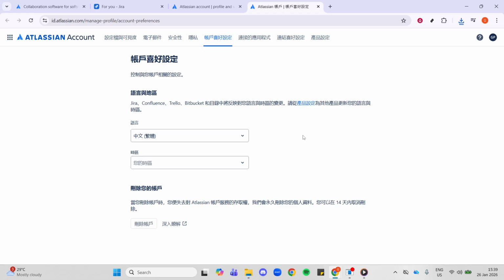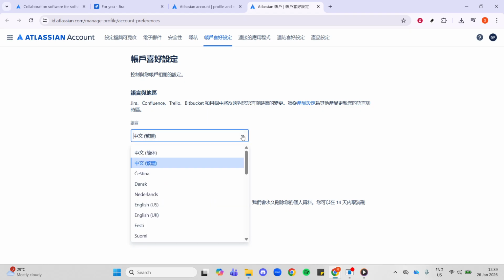These instructions are for Jira Cloud in a desktop browser, which is the most reliable place to update your account. If you use the mobile app, it will pick up your new preference after you've changed it on the web and signed back in. A few tips to keep in mind.